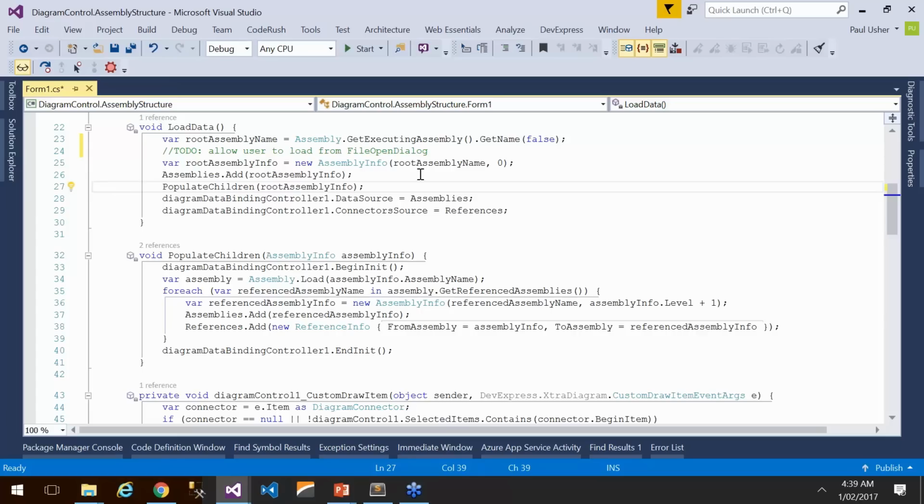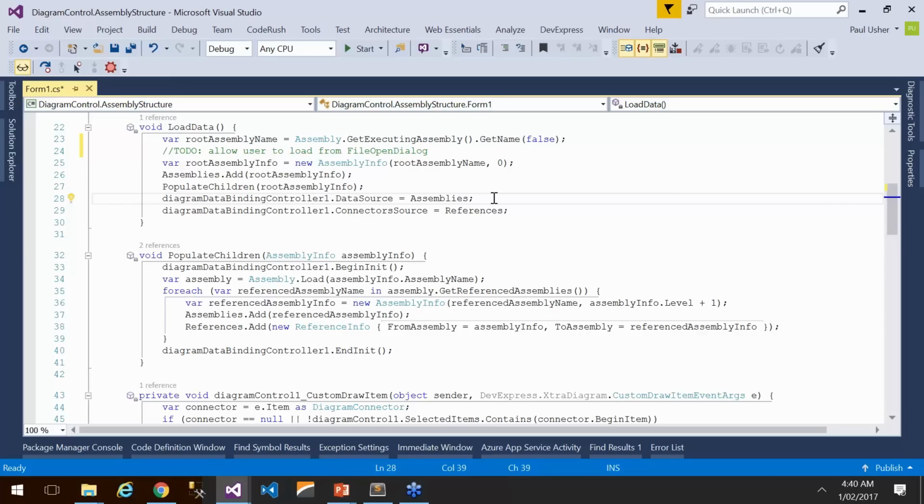So that's the populate children method there, just underneath, and then after we populated all the children, we're just basically going to set the data source of the controller to the assemblies array or object that we've created, and then the references array or object, which are the links between those assemblies. Populate children, yeah. Go on.